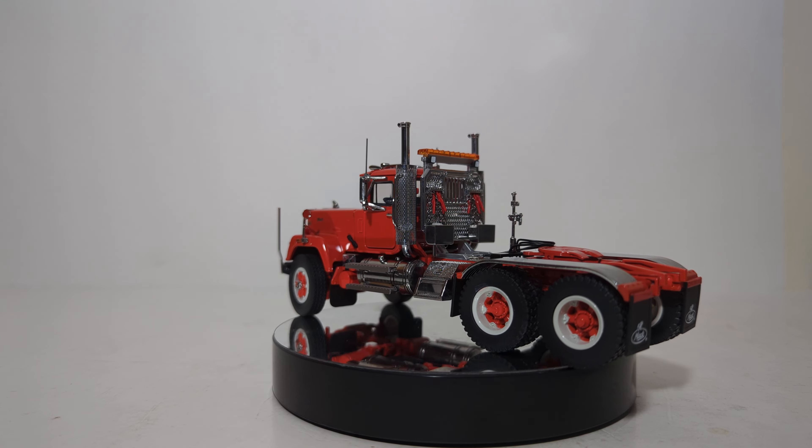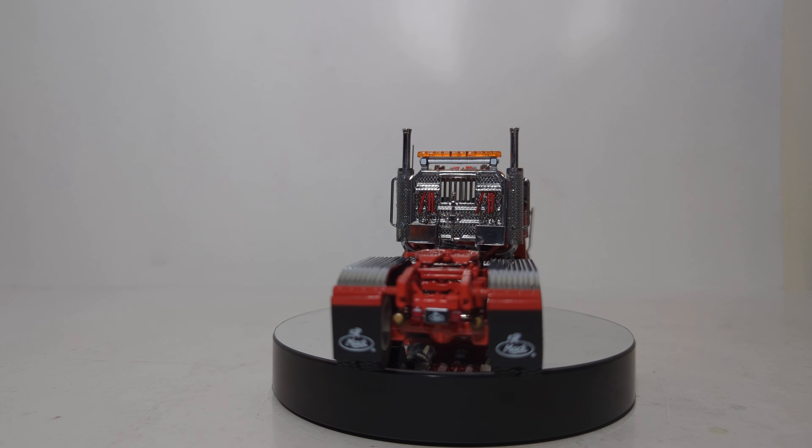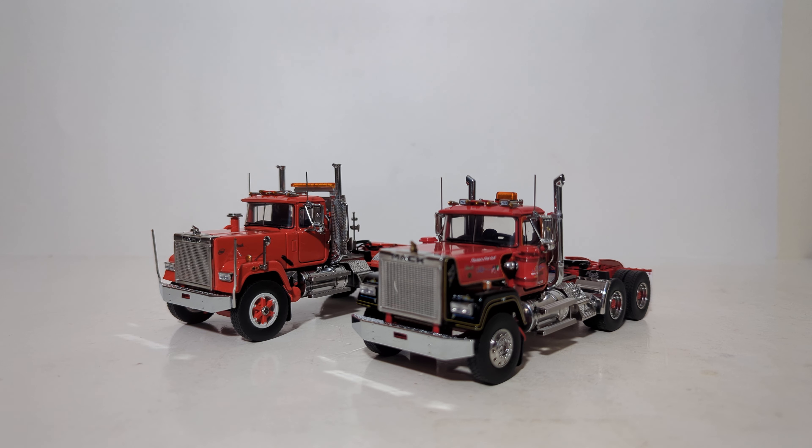Those are the details and features overview. When we come back, we'll take a look at the truck up close and personal. One of the more obvious details — though some collectors, particularly those that may be new, may think all 21 of these Superliners are exactly the same aside from different liveries and colors — that is not true. Aside from many of them being different years, the trucks themselves are different designs.